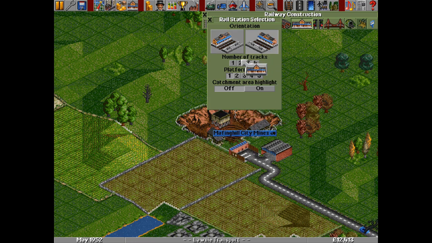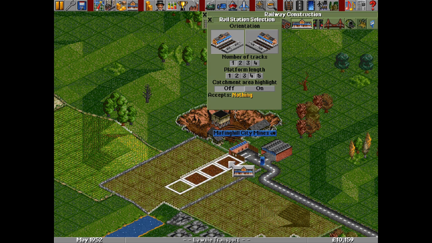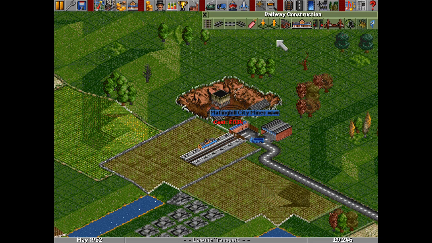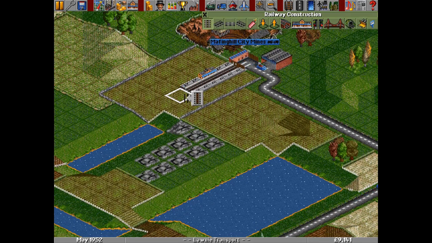Interesting. The orientation appears to be off there. Ah, that's why. That was a mistake. Let's get rid of that. It's just happy little accidents. I'd set number of tracks to 3 instead of 1, and platform length was wrong. So what we'll do is change platform length to 3. There we are. And that is now, as you can see, a train station and a lorry station. And you can have them working in tandem.